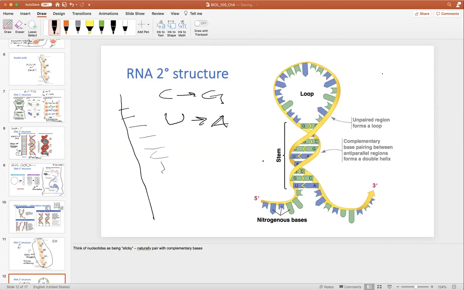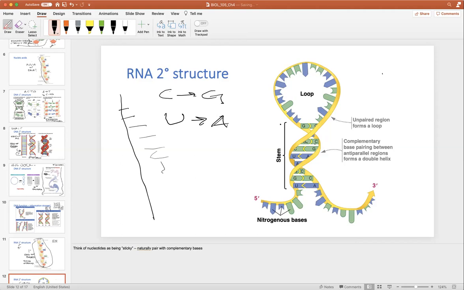So it's single-stranded, but sometimes that single strand will collapse in on itself, because you can see G wants to hang out with C and A wants to hang out with U. So this is a single strand, but it's kind of formed some self-associations here. And one common shape that results from these self-associations is called a stem and loop shape.